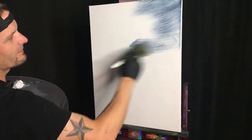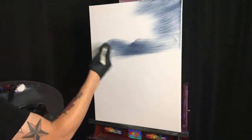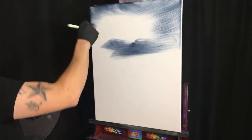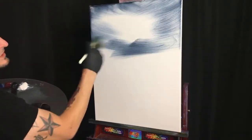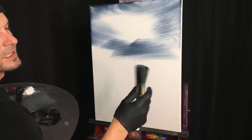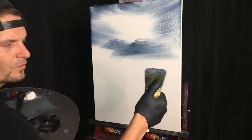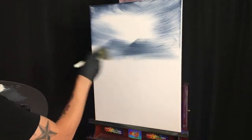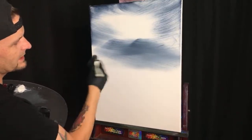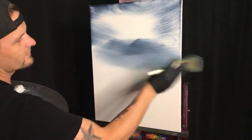What do you want to see? Do you want to have a crazy little bright area for our sky, for our little clouds? It all depends on your painting, right? You don't want to make it too dark, though, so don't use what? What are our three P's of Paint with Josh, guys? The amount of what? Give me the first one. Somebody know the first P of Paint with Josh? Anybody? We're going to take that. We're going to blend it down. Just become softer and softer and softer as we go.